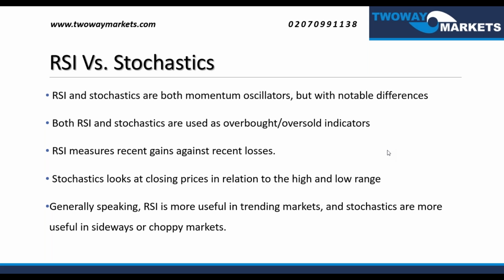In fact, stochastics does react a lot quicker to market moves as well. And so if you were to compare RSI and stochastics, you'll likely find that the stochastics would make its move before that of the RSI, generally speaking, if you keep the same 14 period parameters, which are the defaults for those.